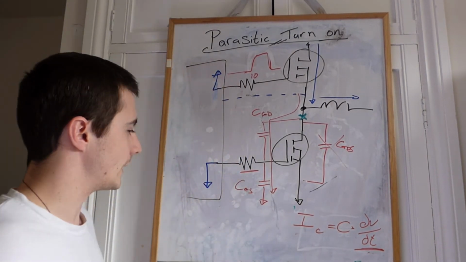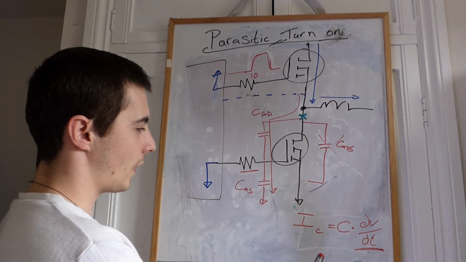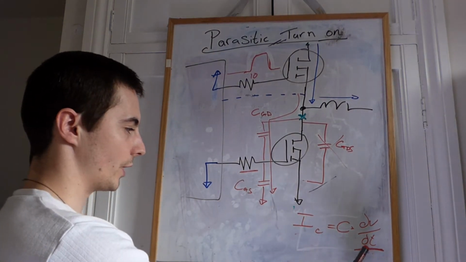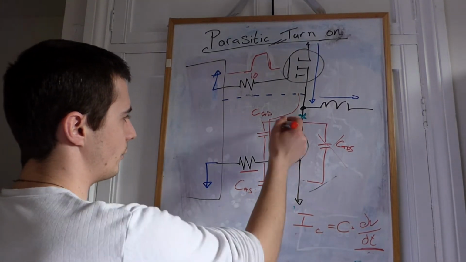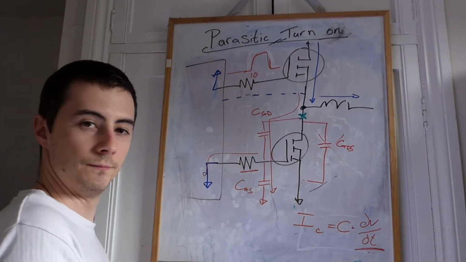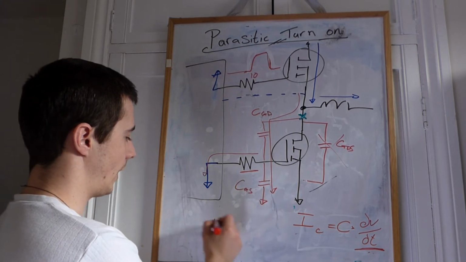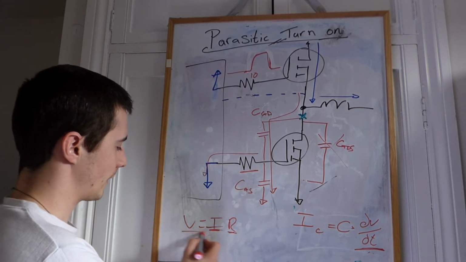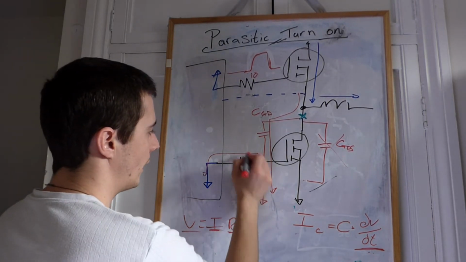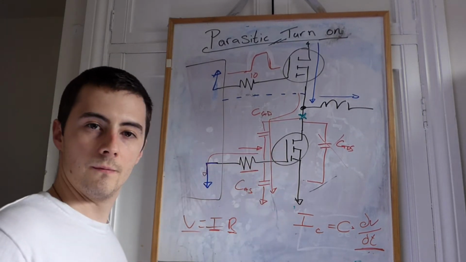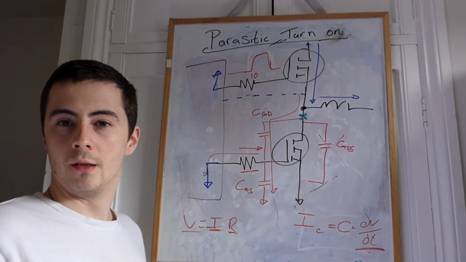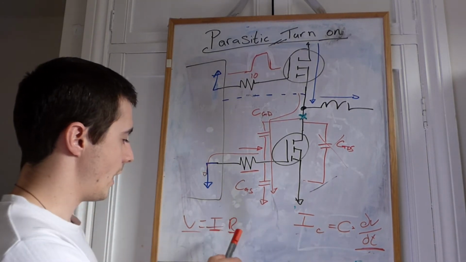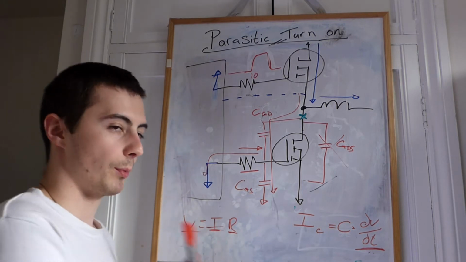Anyway, where were we? So, now what we said, we've got some current that's related to the rate of change of voltage. That current flow is going to be through here down to ground. So, Ohm's law, V equals IR. We've got a current here and a resistance there. It's going to produce a voltage drop across that resistor. If the current's too large or the resistor's too large, either of those too high, then we're going to get a proportionally high voltage.